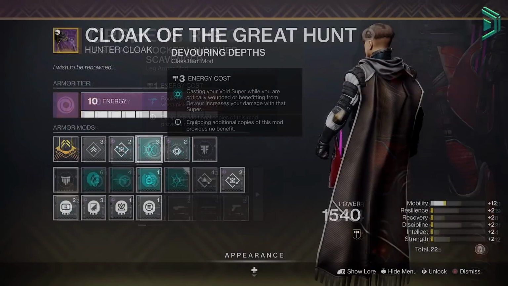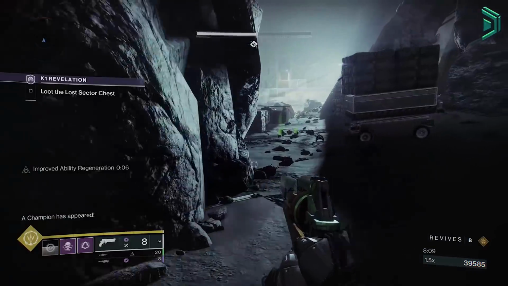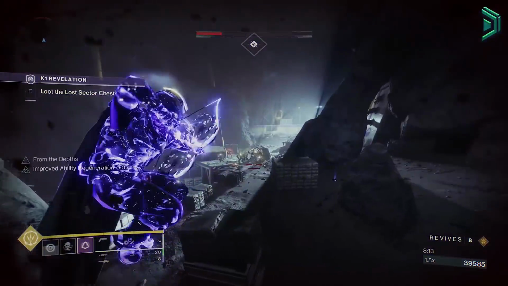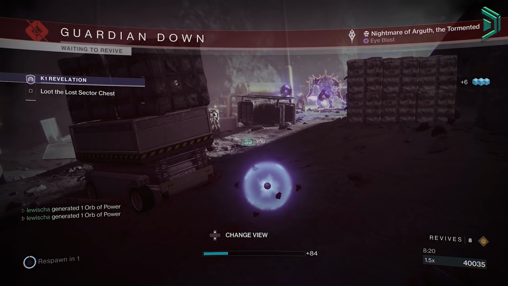Now for your class, you can use Devour in Depth to increase your super's DPS, but to me, it's a 50-50. If you think you can cast your super when you're about to die and not die, then go for it. But if you think you'll die, then don't use this mod, because you will most likely make your build worse than better if you cannot use that mod efficiently and instead get yourself killed.